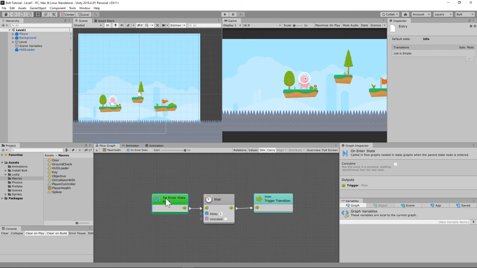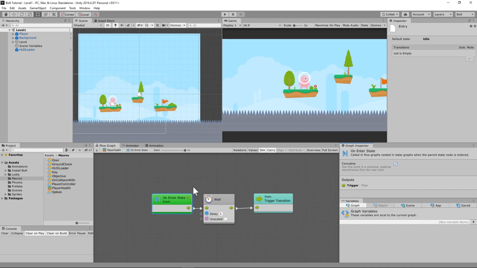Basically, when you have on-state enter, if you don't have coroutine selected, from what I understand, it will make it to where it's not repeatable. If you want something to wait for a little bit of time, and you don't have that selected, it will let you get hurt one time, but then it won't ever do it again. So you have to have coroutine selected.